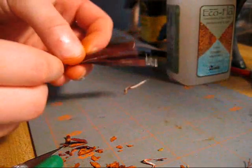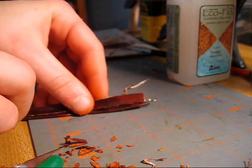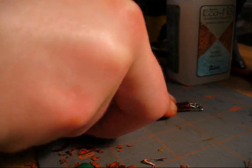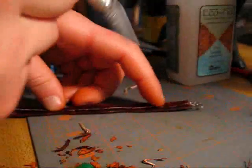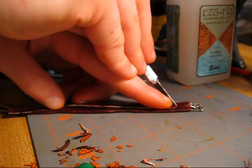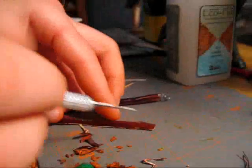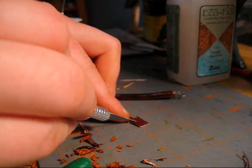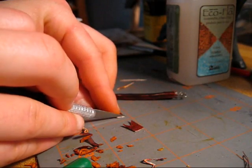Match it first. See? So you're going to cut the end of that over piece into a taper with your X-Acto knife. Just very gently, just try to match it without cutting all the way through, just make enough of a mark in it. And once you've got that marked, take it off the girth and completely cut all the way through. There we go. Make sure it's a nice even cut too.